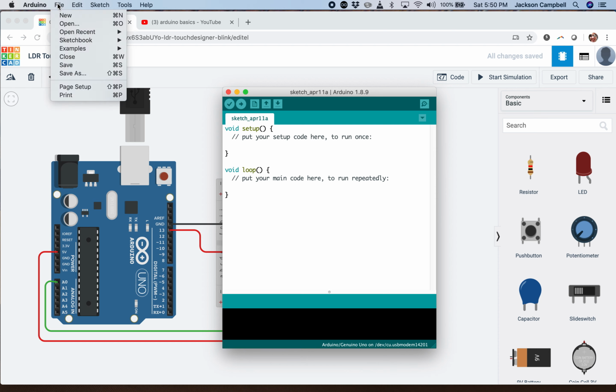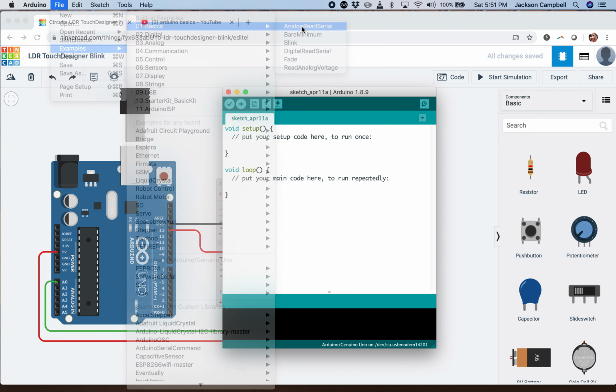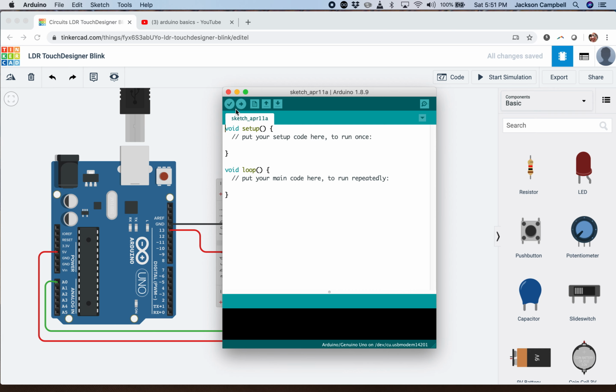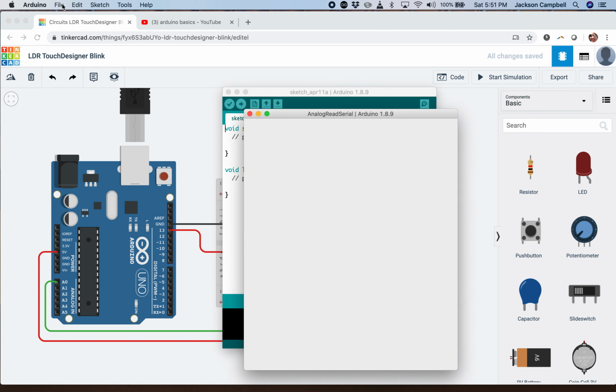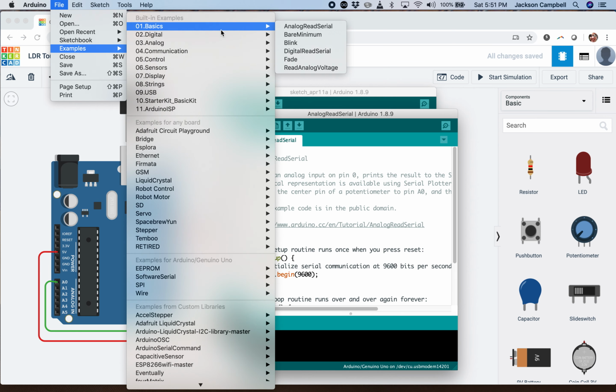And let's also open up under examples, basics, analog read serial. We're going to use some code from that. And also examples, basics, blink.